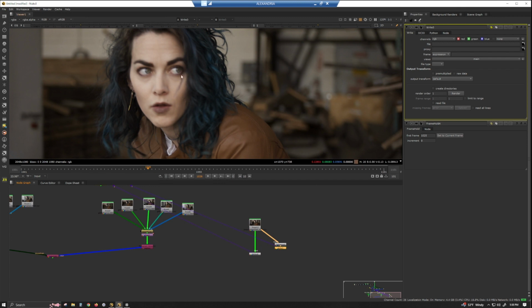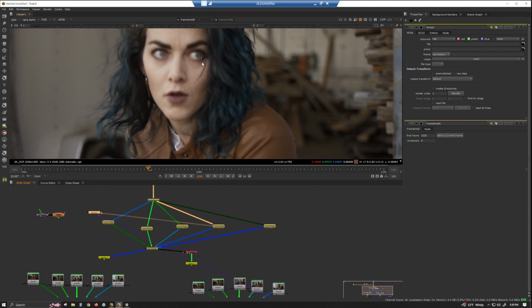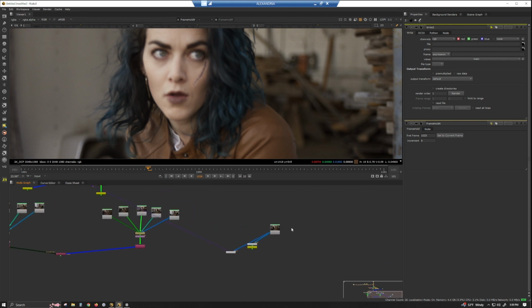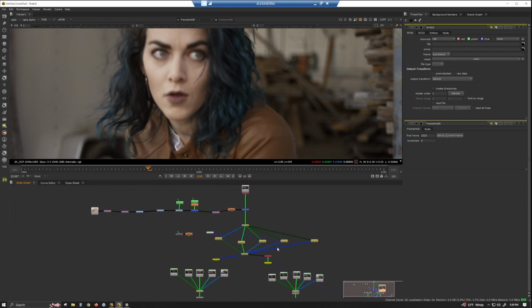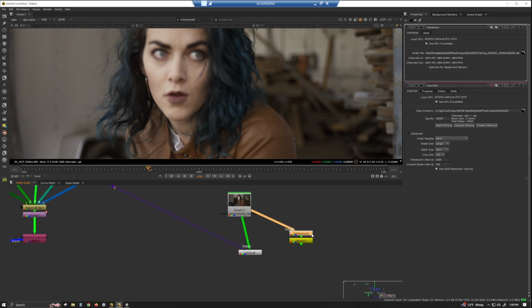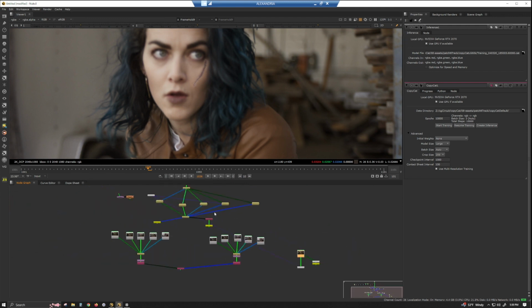Then I would use a roto mask or track mask to cut it out and put that back onto my character, so I could control the blur and position in the comp a little easier. If there's any drift, say I moved one of my data sets a little further left or right, and when it solved it looked like it was floating, I could tweak it in my comp without having to go all the way back to my data set. Because if I recall, the 60 large that I did here took nearly 7 hours to solve, so I don't want to have to go back and redo that.